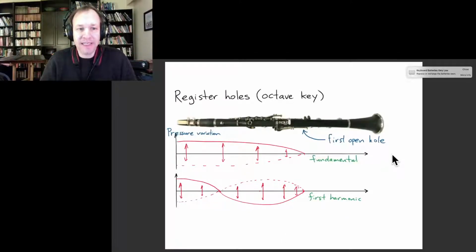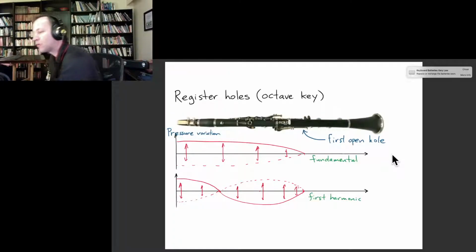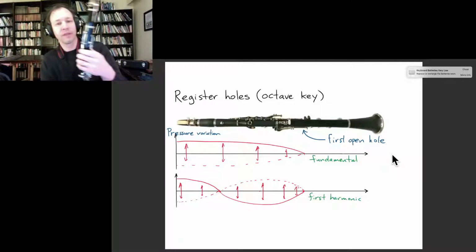Okay, so the first one is then how this register hole works. So what is going on when I press this key here on the clarinet? Let me just zoom to where I can see what I'm doing. Okay, yeah, so you'll notice if I zoom in a lot, here we go. So when I open that, there's like a tiny little hole. There it is, zoomed in so it looks bigger. So there's a little hole that opens when I press on this register key.